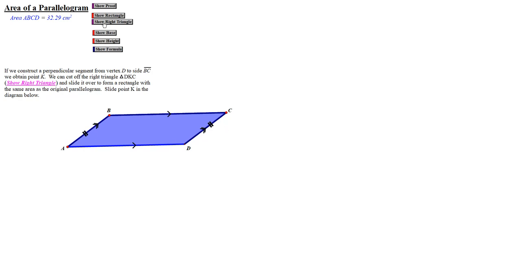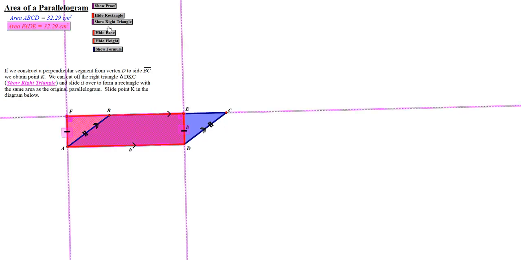Okay, well, I think you probably know how to do this. You just make a rectangle like this. It has the same base, one of the sides, and then you go up perpendicular to that to make a rectangle. And we want to claim that this red rectangle AFED has the same area as the parallelogram ABCD. Well, they have a lot of this area. This right trapezoid ABED is the part where they overlap. So that area is the same.